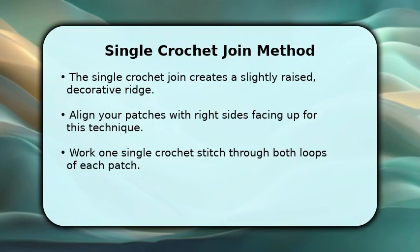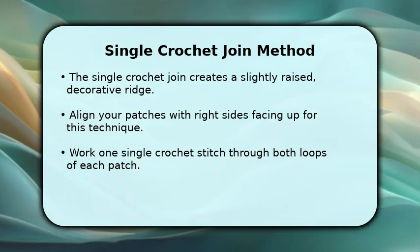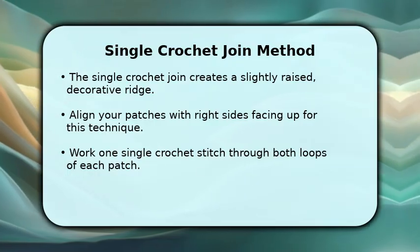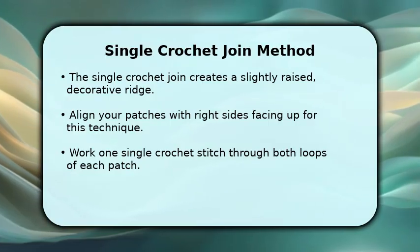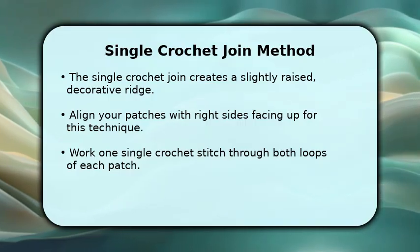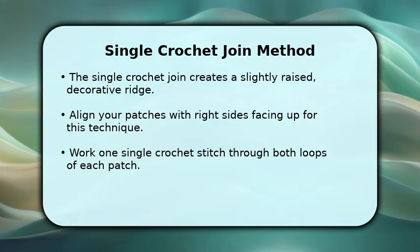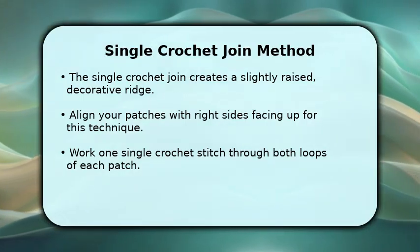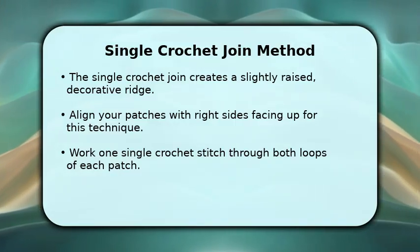Next up is the single crochet join, which offers a bit more texture and can even be a decorative element. This method creates a small, defined ridge along the seam, adding a lovely detail to your work. You'll hold your patches with the right sides facing you, then work a single crochet stitch through both corresponding loops of each patch. It's a sturdy and reliable way to connect your pieces, perfect for items needing extra durability.